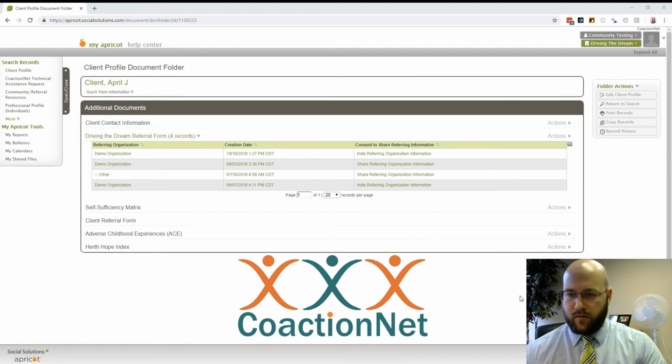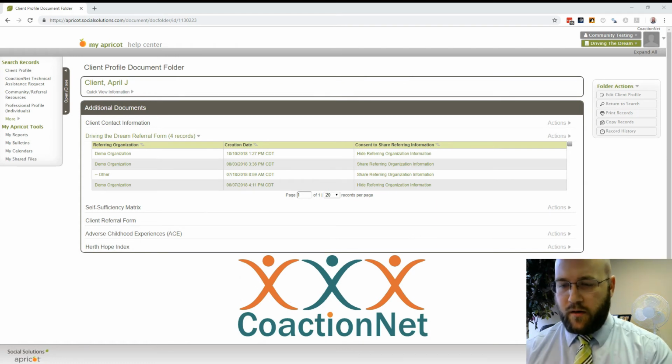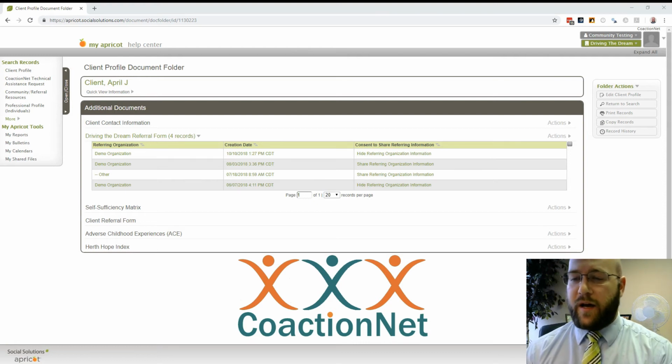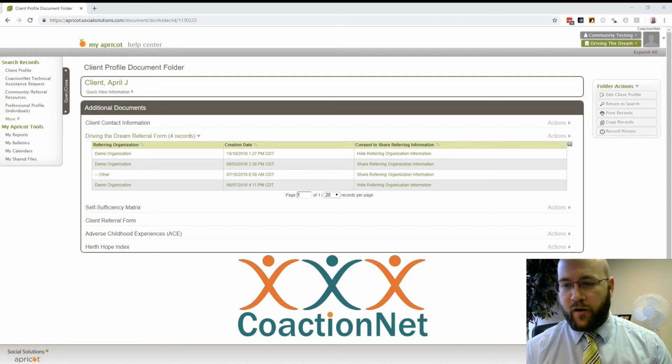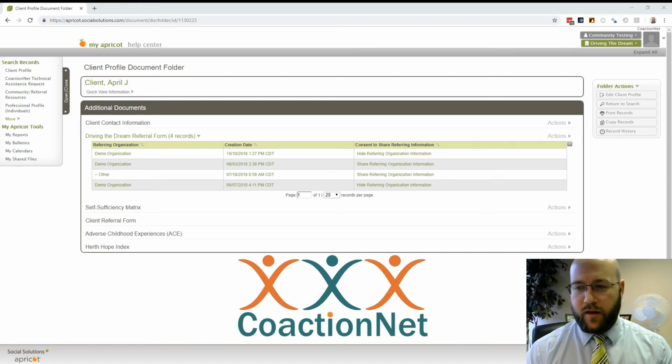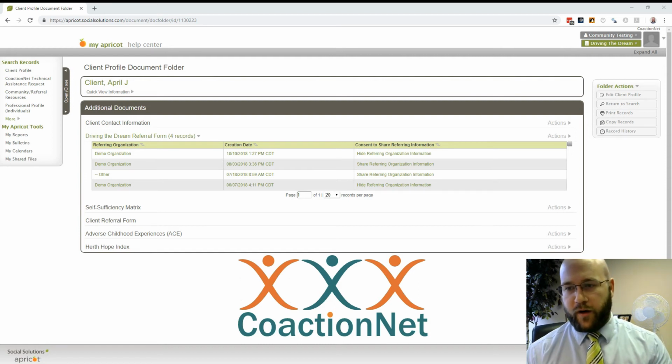Hey, Kemp. So it's all of the services provided by your agency. We really aren't talking about a subset here that's just related to Driving the Dream or United Way funded programs, but it's the number of clients that you guys served for the month. All right, great question.